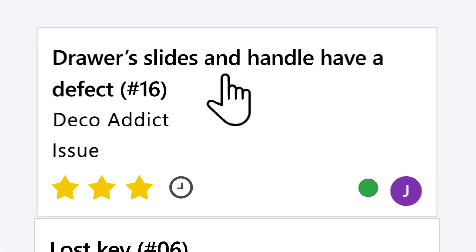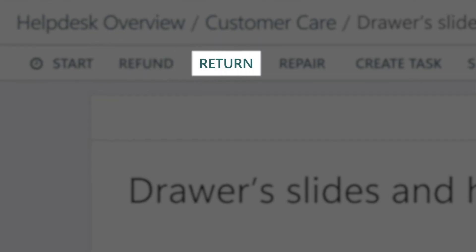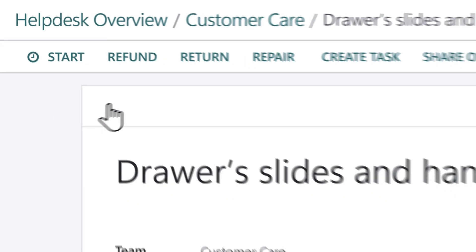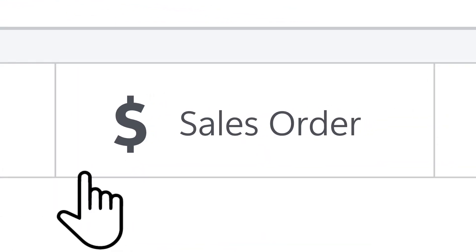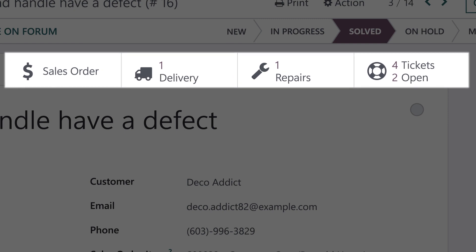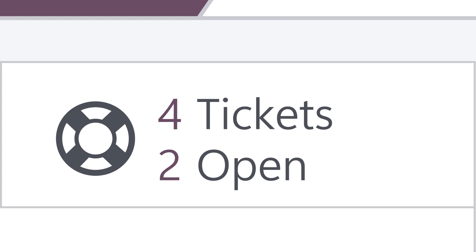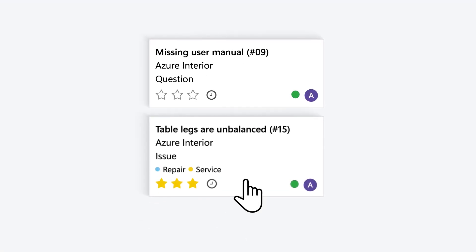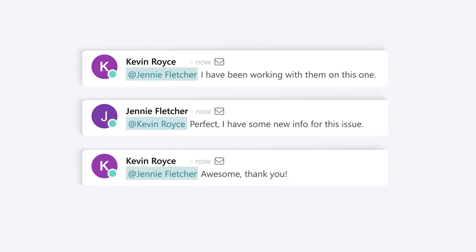If I click into a ticket, I can reassign it, offer a refund, return a product, or even schedule a repair, all from one dashboard. If I am working on a ticket related to a specific sale, shipment, or repair order, these smart buttons at the top will link to it instantly. They also show me if the customer has any other open tickets. This makes it a lot easier to collaborate with my team and other departments to solve customers' issues quickly and efficiently.